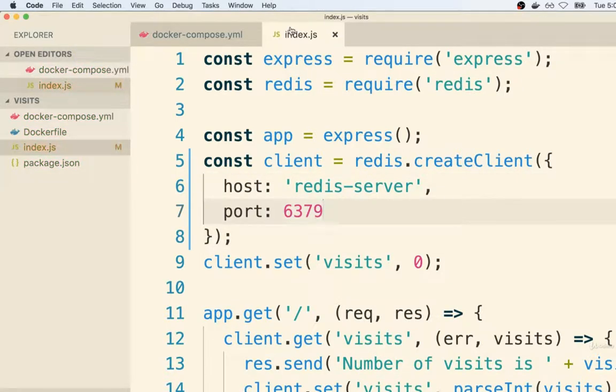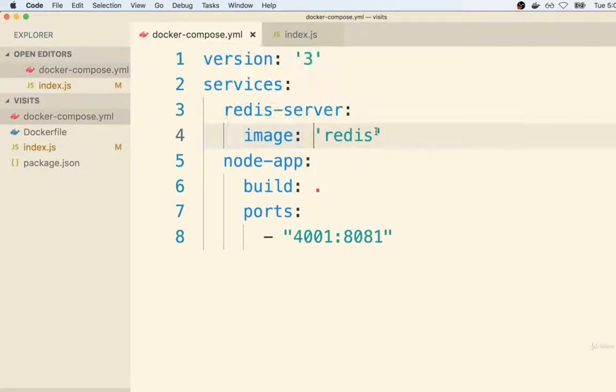So now when our Express application starts up, or the Node application starts up, it's going to try to create a connection to a Redis server. It's going to reach out looking for a host name of redis-server. Docker is going to see that it's looking for redis-server, and it's going to redirect that connection over to this other running container. So that's what's going to automatically connect together these two containers and get them to communicate together in some fashion. Okay, so that's it.